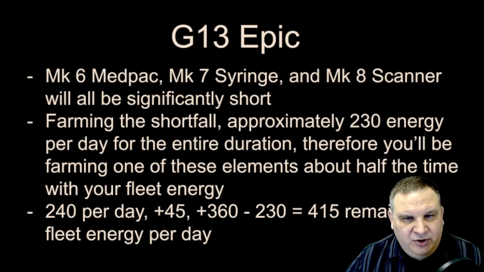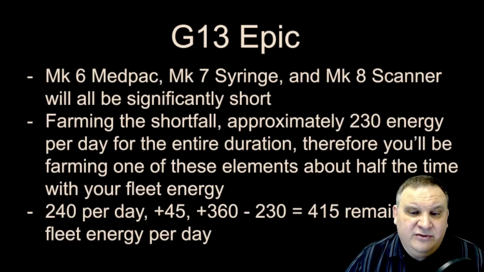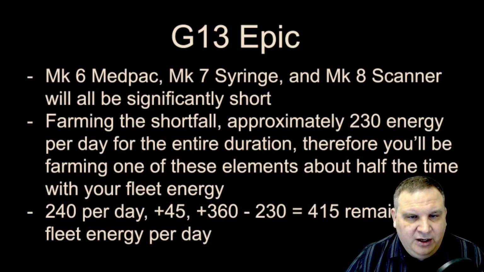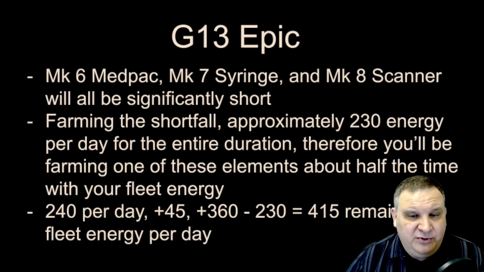The Mark 6 med pack, Mark 7 syringe, and Mark 8 scanner will all be significantly short. They're used in higher quantities, and even with all the purchases you can make out of the Shard Shop, you won't make what you need. And because we're already reserving the GET 1 tokens for other stuff, we're going to need to actually farm these pieces. We're going to farm the shortfall, and if I manage it among all three of these pieces, it's going to be about 230 energy per day over the entire duration. So therefore, you'll be farming one of these elements about half the time with your fleet energy.